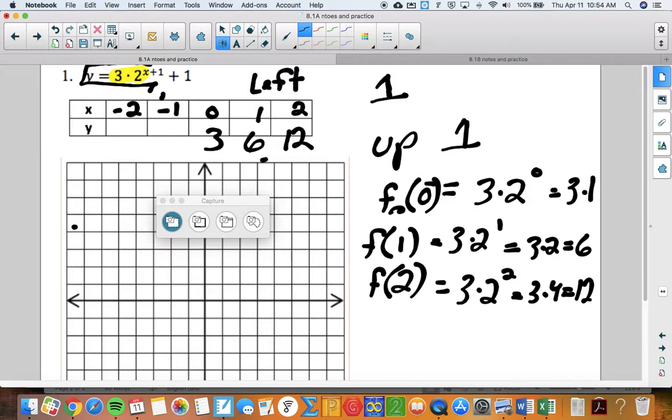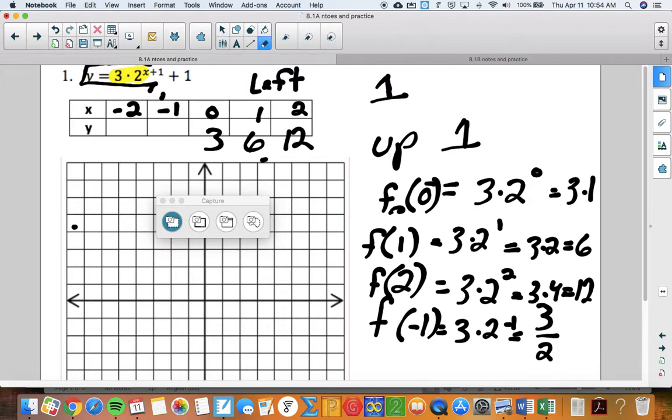Now let's try the negative inputs. It's not going to necessarily do what you think it's going to do. We'll see. So we take 3 times 2 to the -1. Now 2 to the -1 is the same as 1 over 2. Right? That's like a traitor, so we put it on the opposite side of the fraction bar. And that 3 is not a traitor, it stays right there. So this simplifies to 3 over 2, which is the same as 1.5.